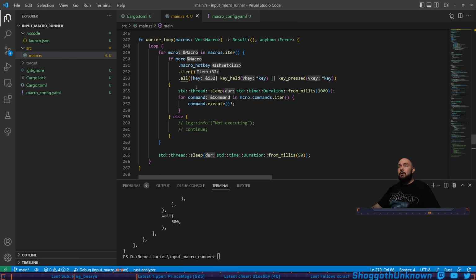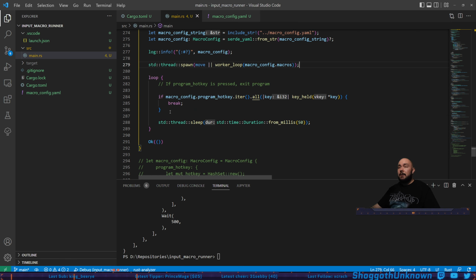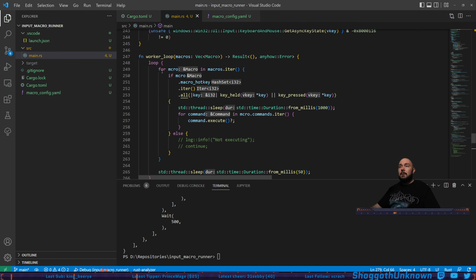Now the worker loop here is doing exactly what we're doing in here. We just loop through, we check the macro. If the hotkeys are pressed, then we sleep for a little bit and then we run the command, just to make sure we're not still holding the button as the command starts.